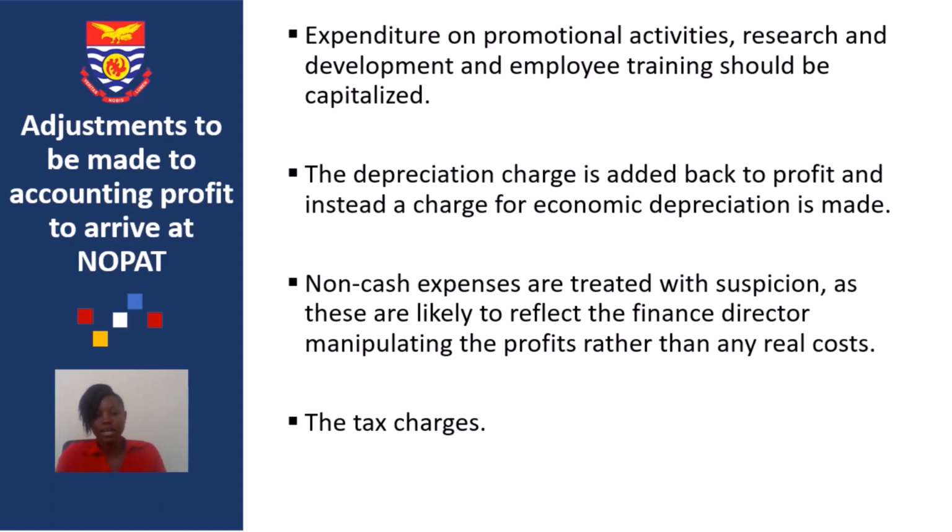We know there are other non-cash expenses such as provisions and allowances for doubtful debts and all other similar expenditure. You would want to treat all these with suspicion and critically scrutinize them to make sure that they are not items that are used to manipulate profit. Also, the tax charges should be based on cash and not accruals.